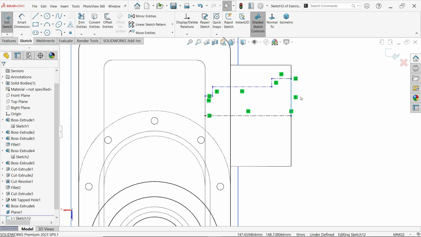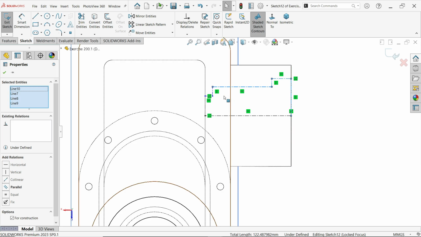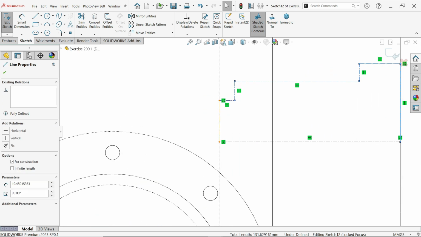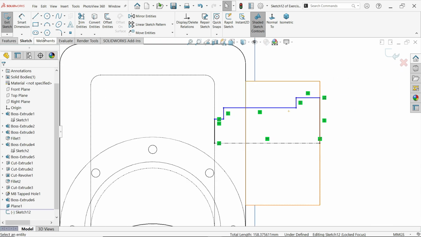Press escape key to get out. Now select these lines, and uncheck construction geometry because this line we want.